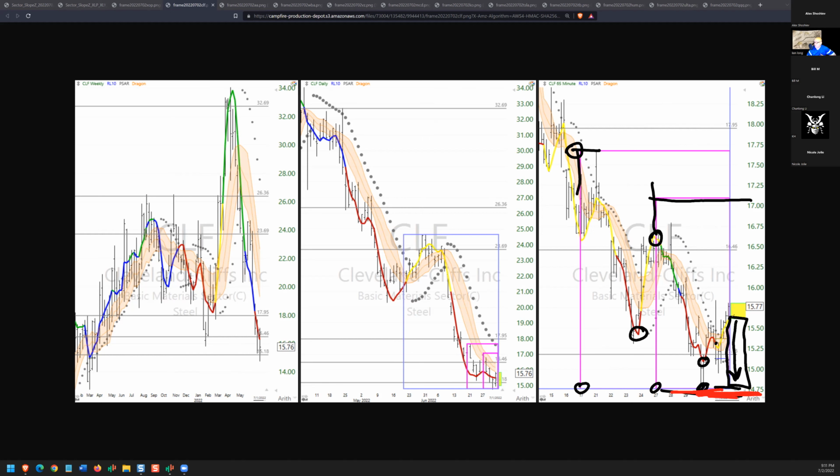Now, the good news is that we could already be short when it falls out of that risk box here, and we could be short when it breaks the belly of the dragon, and we could be short when it breaks the belly of the RL10. I want you to notice that the statistical turning point of price is where the RL10 turns, not where the bottom tail of the extreme price movement was. So we use that as our trigger for the alert to the downside. So we can already start getting short here.